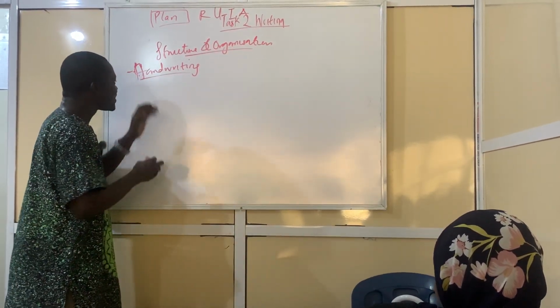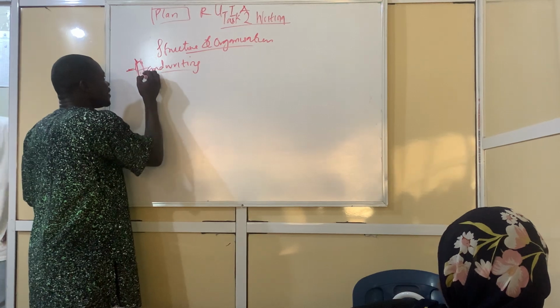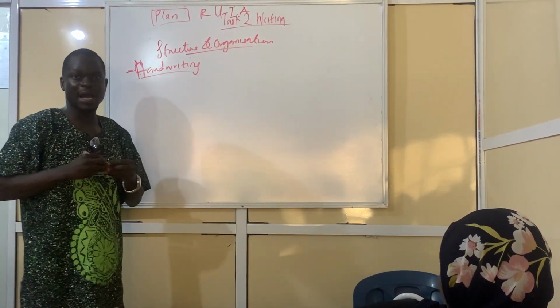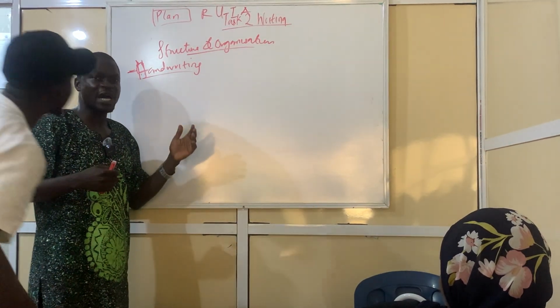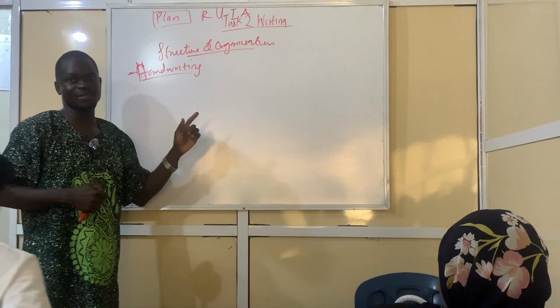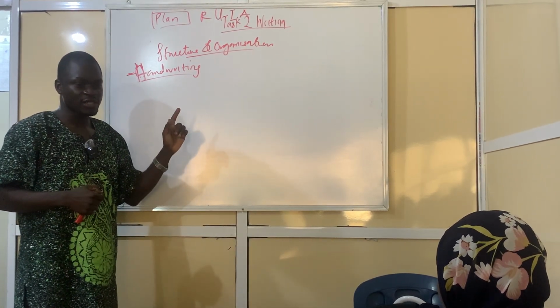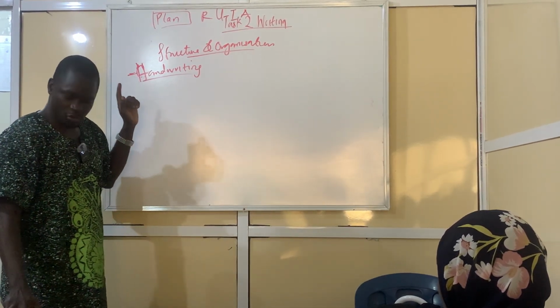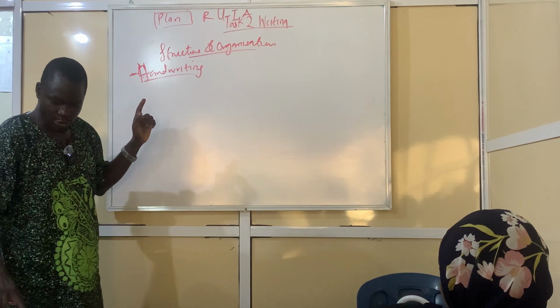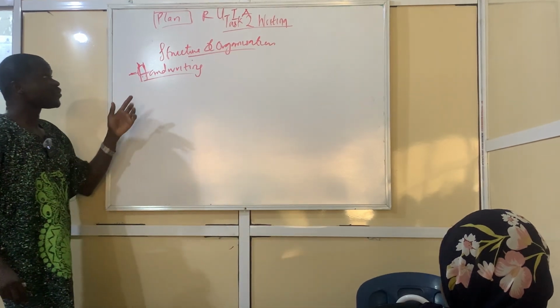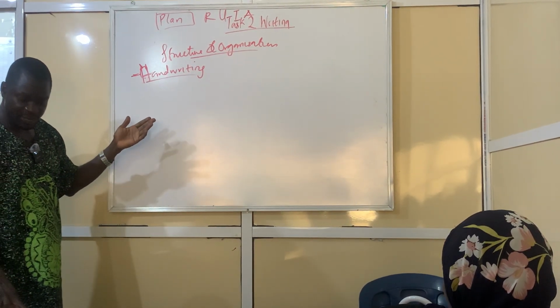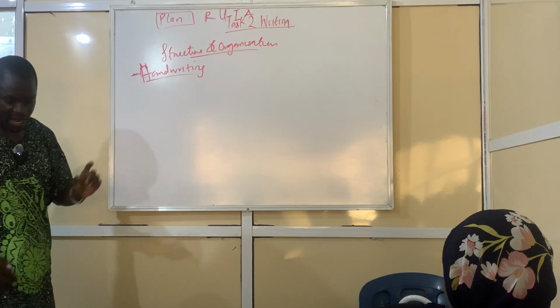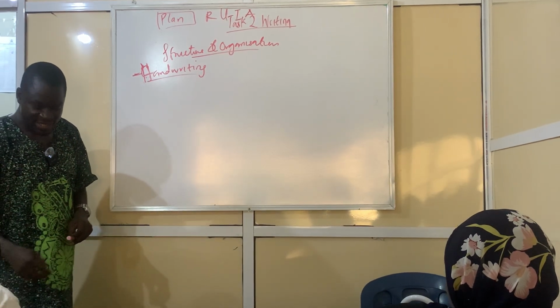So the handwriting is very, very important, and this is a last paper test for many of us. We cannot overemphasize these aspects of your writing. So please, you cannot underestimate this. For CBT, you may be exempted, but for paper, you are not exempted. So this is very important.